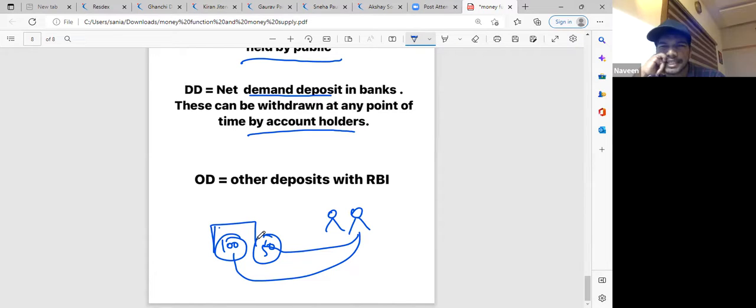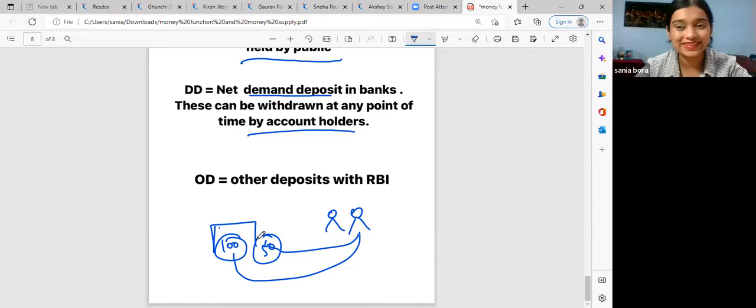At crediting time, anyone can credit, because only the account name and account number are required. But at debiting time, they need the consent of the account holder. Yes. So anybody can deposit: you, me, your father, your mother, your sister, your brother, anyone. But when it comes to withdrawing, only the account holder can withdraw it. No matter whether your father or your mother is going, only the account holder will withdraw it. That's why, with demand deposit in the bank, you deposit the amount and can withdraw it anytime, but only the account holder can withdraw it. Nobody else can do that.